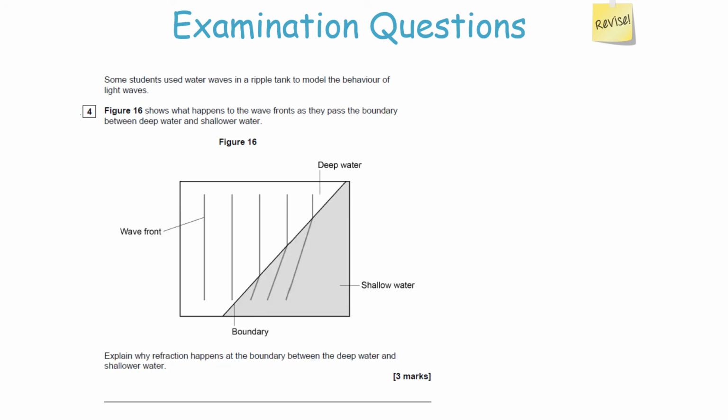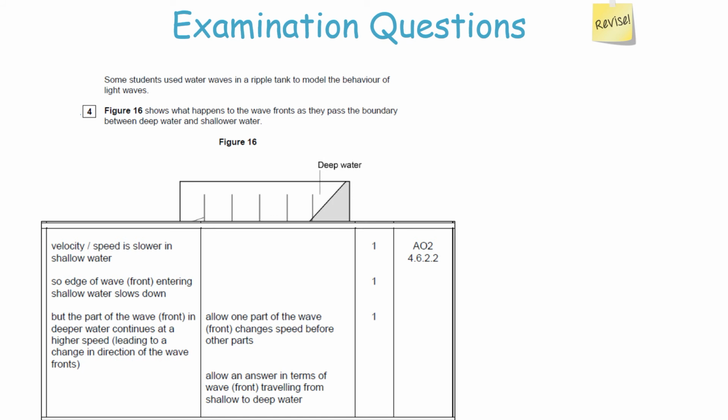So when it goes into the shallow water, it travels slower because once again the distance between the wavefronts is smaller, so the wavelength is smaller, so therefore we know speed equals frequency times wavelength. So we know for refraction frequency remains constant, so in the shallower water the wavelength is smaller, so the overall wave speed is lower. So that tells us that refraction will take place because the speed is changing, but because all the wavefront is not hitting the boundary at once, it will not all change speed at the same time, so it will cause that bending or refraction to take place.